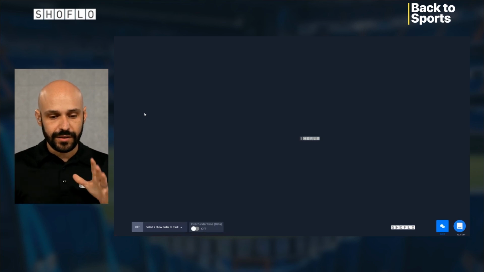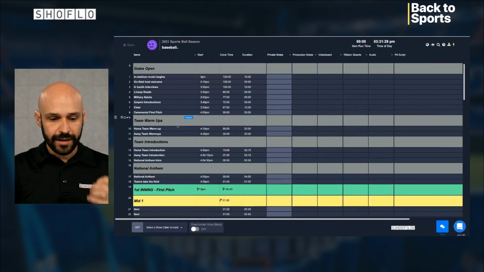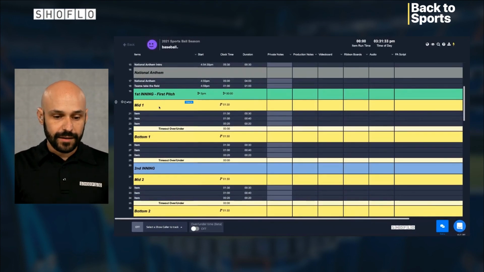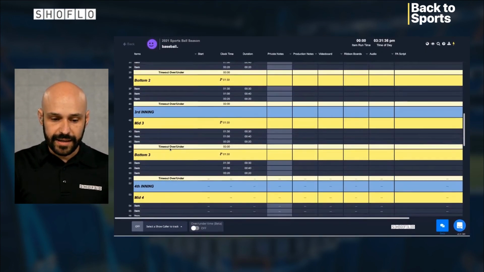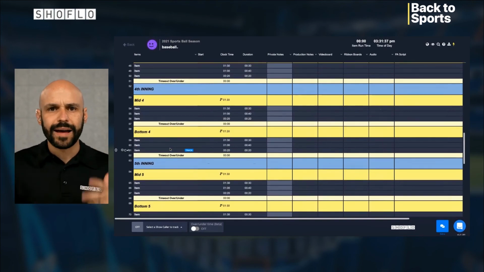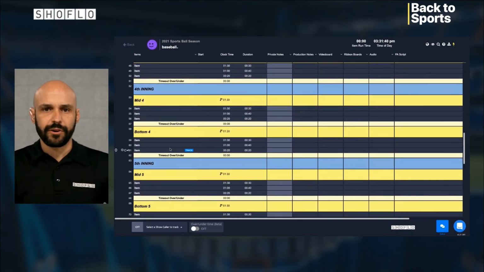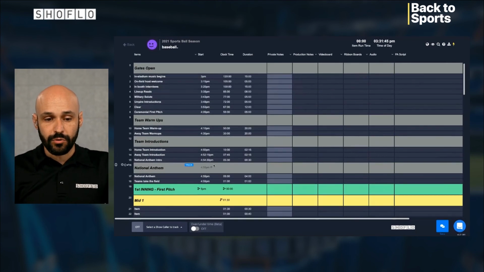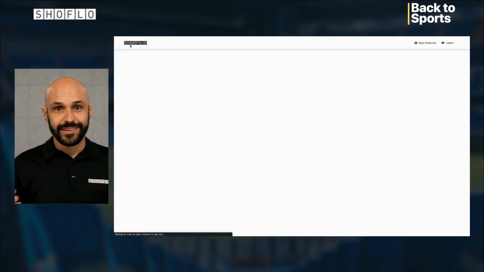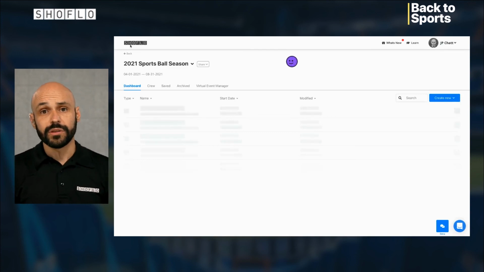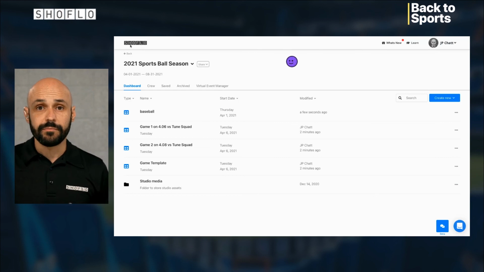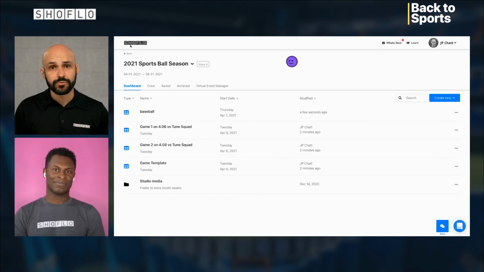And you'll see that its pregame might be a little bit more baseball specific, and that its mid breaks, bottoms, and all the different innings are all formatted in a more baseball specific way. So yes, we do have that as a great starting point for not just the baseball sport, but we have them for a lot of other sports as well. So we encourage you to check those out and look to them for inspiration on how to build out your own rundowns. Awesome. Cool. All right. Well, that's it for now.